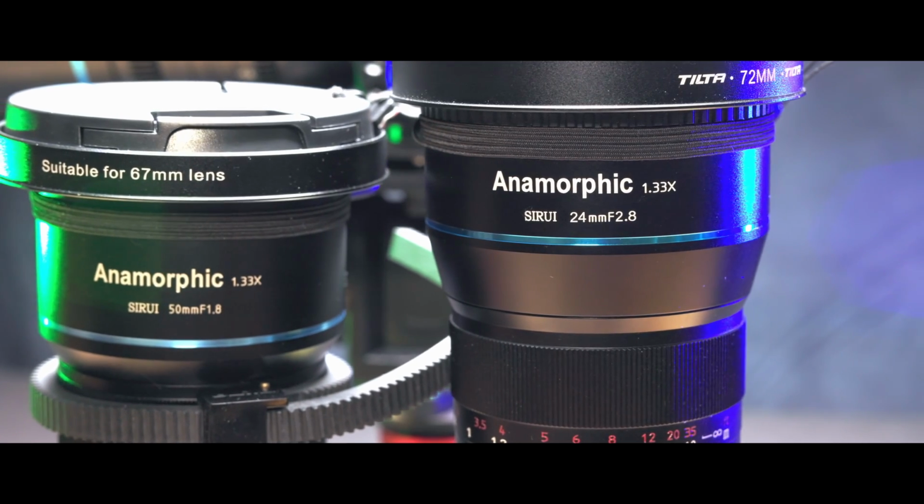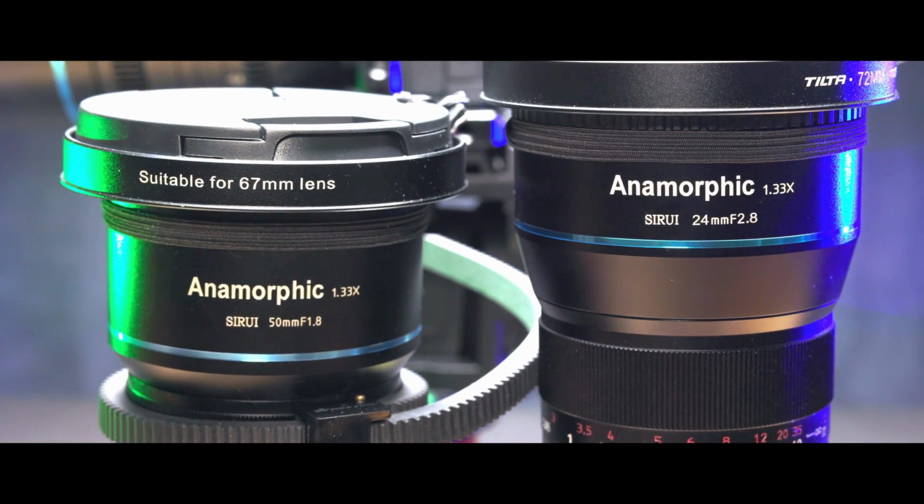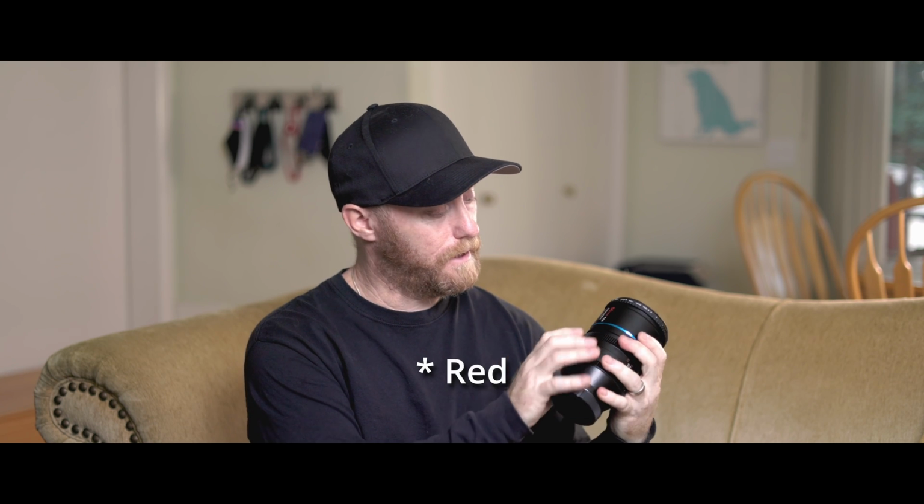Now, on some of my other Sirui anamorphics, I have had problems with mounting them on and either having them not mount 100% right and having to reset it. This one, I haven't had any problems yet. It's been pretty good. The all black finish is in line with their cinema versions of their camera lenses, such as the Mars set. It's nice black labeling with white and the nice blue ring that the other Sirui lenses have.